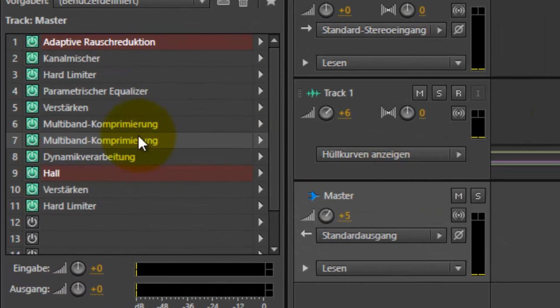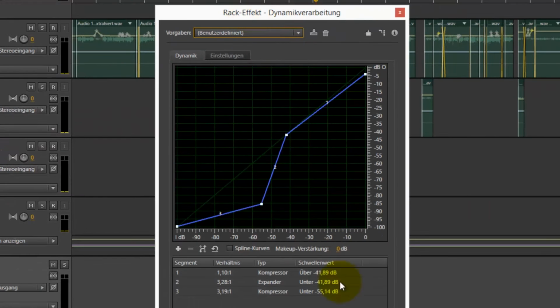Then we have just another compressor. This one's working a bit differently. It is not only a compressor, but also a gate. What is a gate? Well, a gate is an inverse compressor, maybe you can tell it that way. What a gate will do, it will decrease quiet noises even more. So if you have a pause between two lines, like this one, then you would normally have a background noise. Or maybe you have someone breathing, and a gate will reduce these sounds to zero, depending on your settings. So with a gate, you will have perfect silence between two lines.